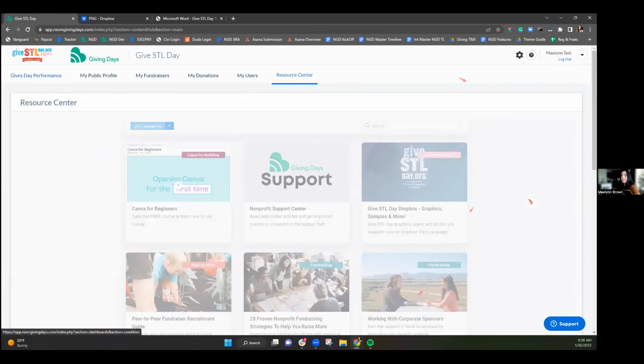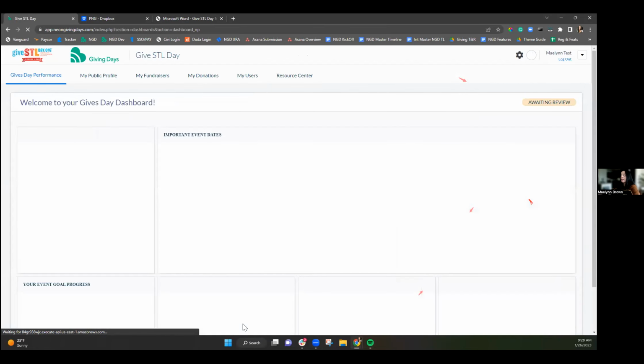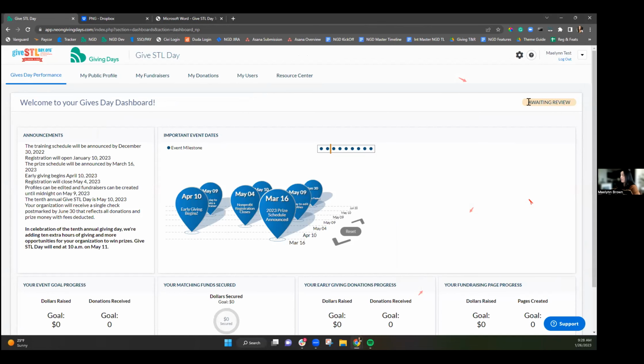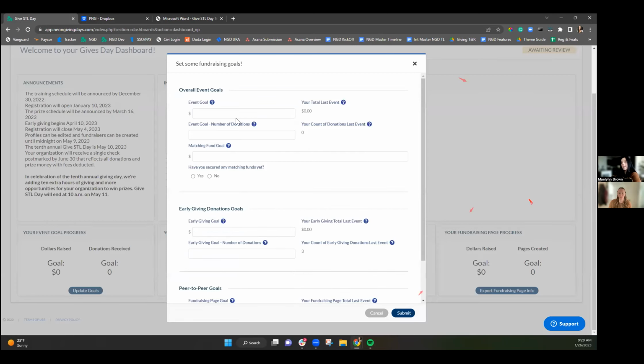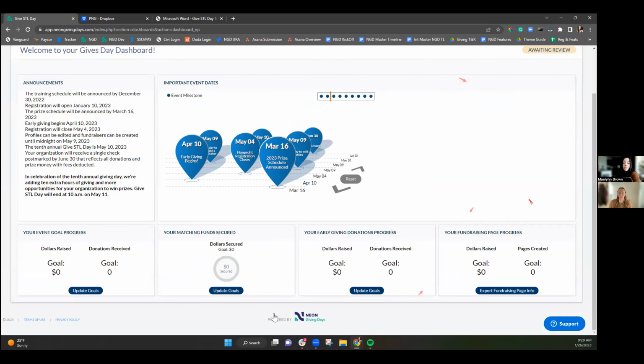And that kind of wraps it up. I am going to go back to the Give Day performance area so you can see that my status did change to awaiting review. Also, if you set those goals for the event after registration when that form appeared, or if you clicked no thanks, I can do this later, once you come back to your Give Day performance dashboard, this is where you can update those goals. So say maybe you didn't know them at first and you want to set them now, you can come here and adjust them, or maybe you meet your goal, so you want to increase it to have a higher one. You can definitely do that during the event as well.